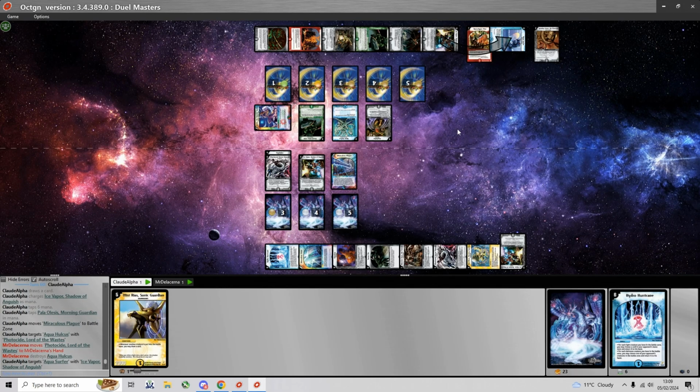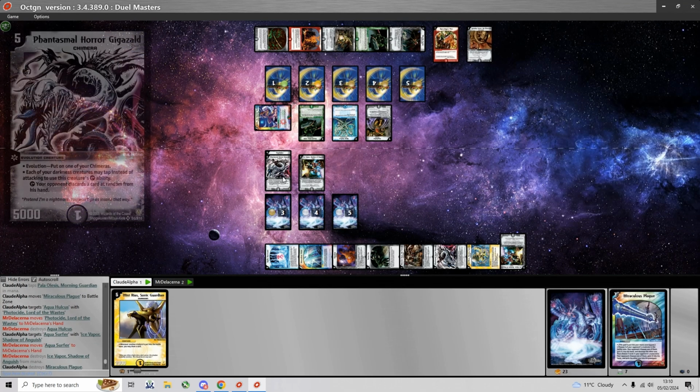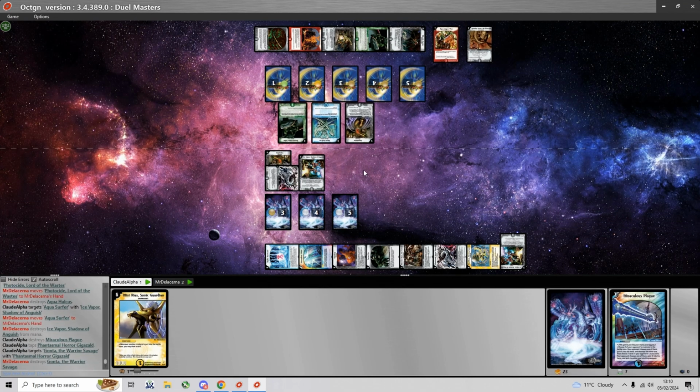Now I'm gonna do a plague. He's gonna destroy the Hulkus, move the photo side back to his hand. I'm gonna force him to choose between Aqua Surfer and Ice Vapor. He either keeps the water mana or he takes the Ice Vapor. And he decides to keep the water mana, which is understandable.